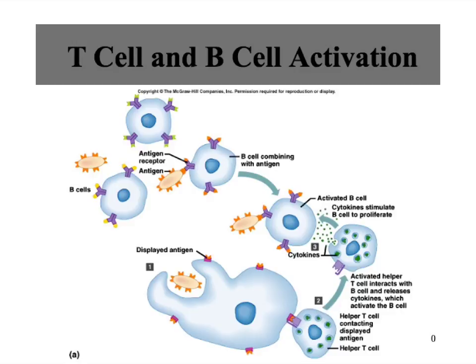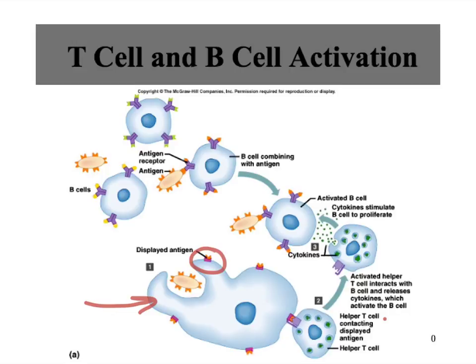So how do these T cells, in the presence of an antigen, activate and turn on our immune response in this process? We begin by looking at this particular cell. This is a macrophage, and as you can see here, it has phagocytized a pathogen, in this case probably a bacteria. On the surface of the bacteria you have antigens, and it has now digested that bacteria, cut it up into small pieces, and displayed these antigens on the surface of its cell membrane.